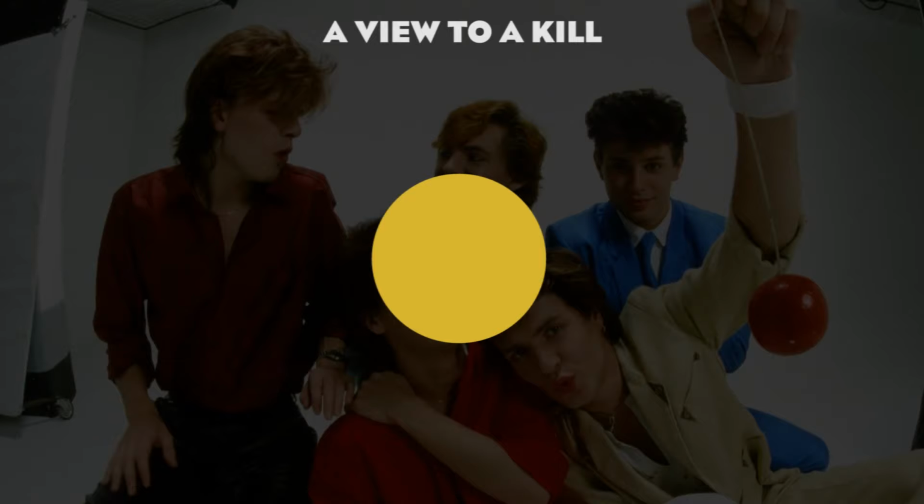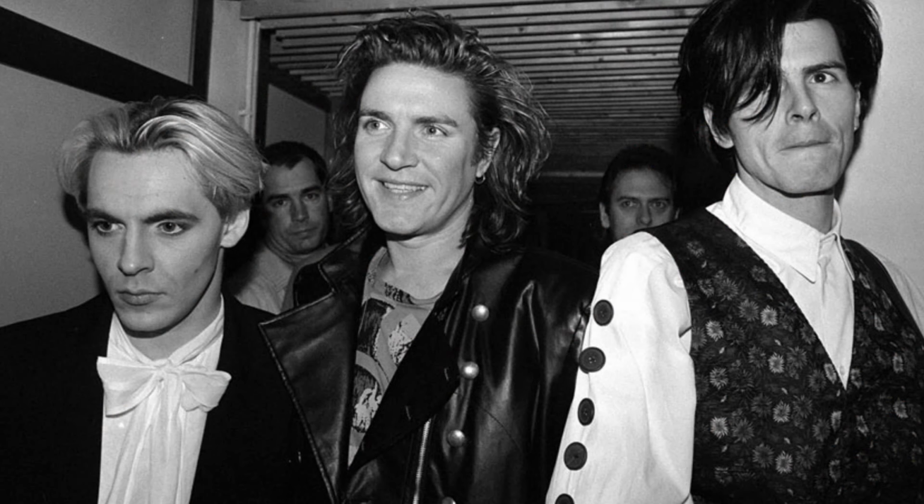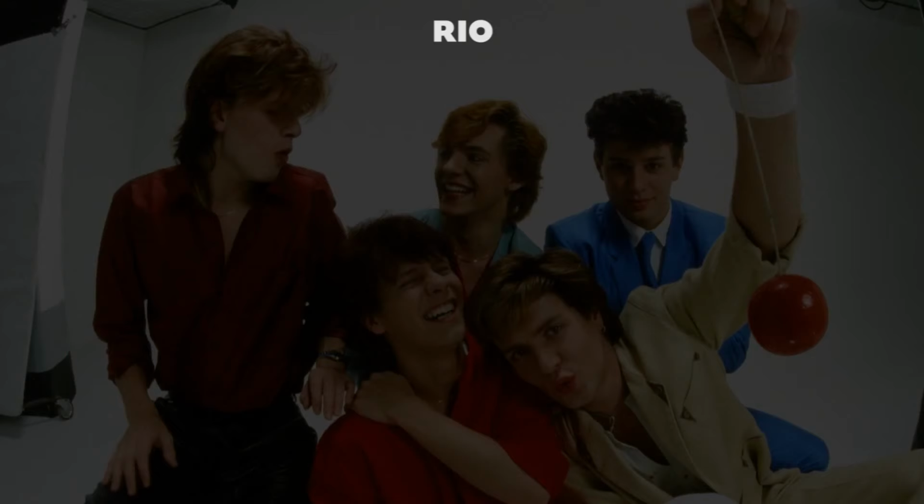And it's something that I try to do with every song that I record. Number 5, ascending chromatic scales. This is another recurring element in Duran Duran's music. Here's a few examples.